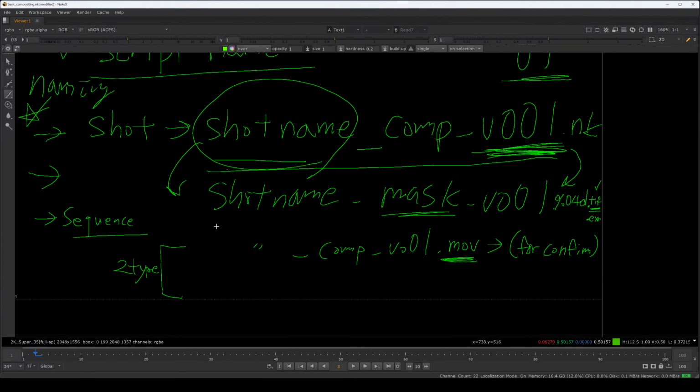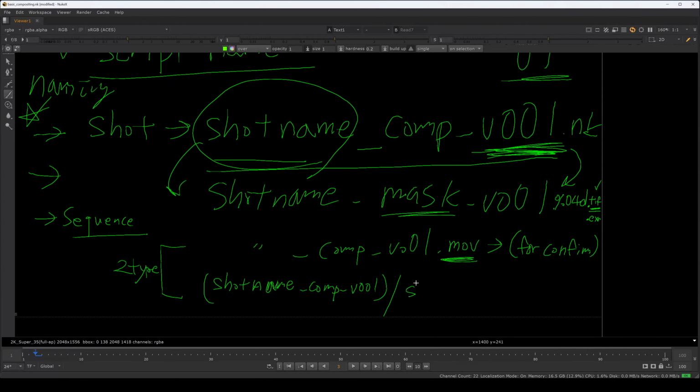So sequence has the shot name, comp, version. This is your directory and your file name.